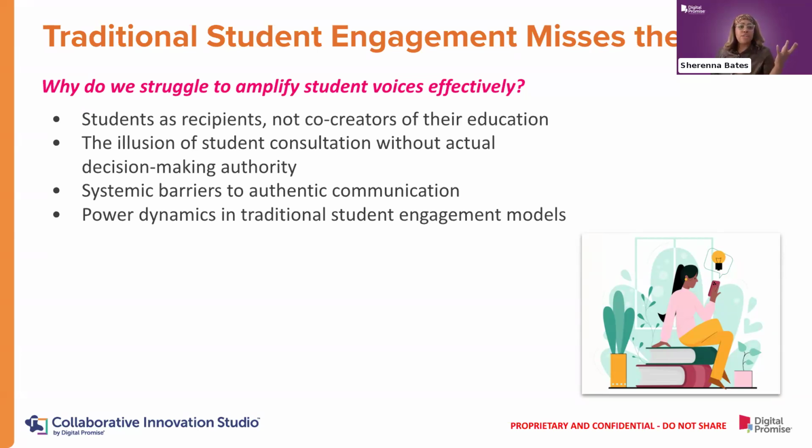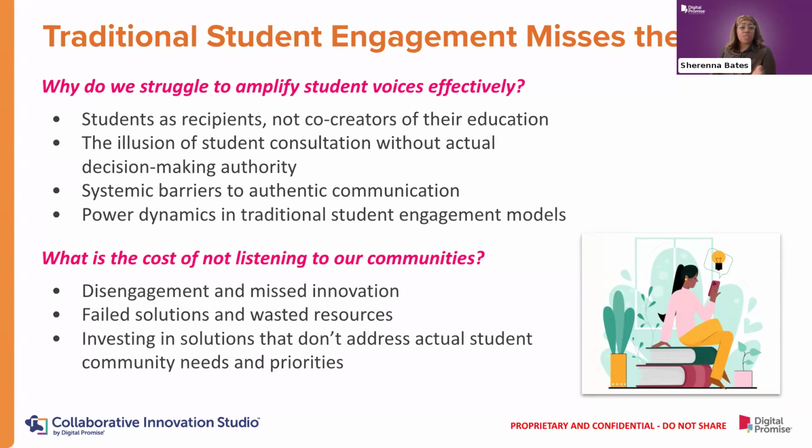Maybe there's an illusion of student consultation, maybe without actual decision-making authority. Perhaps there are systemic barriers that really just get in the way of authentic communication. Or it could be the power dynamics in traditional student engagement models, right? The adult in the room appears to have more say, more voice in the way things happen. However, there's a cost of not listening to the communities who have that contextual expertise.